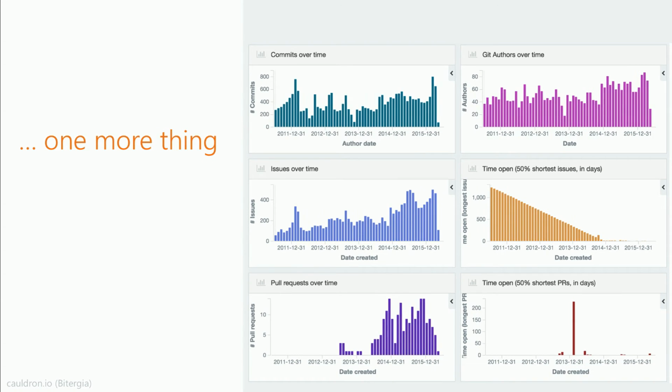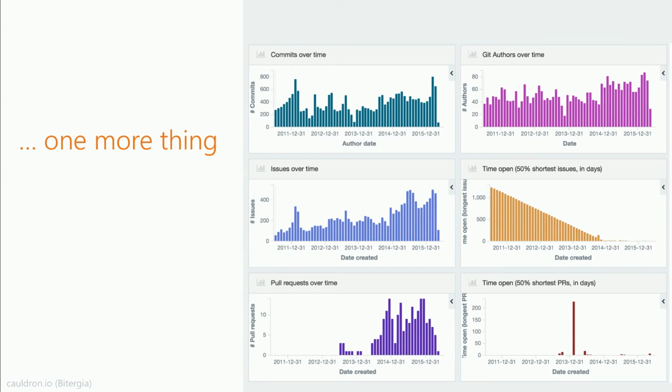Now, the last thing I wanted to show you, and I may or may not do an interactive demo of this. I think it's a really cool site. There's this startup called Bitergia, and they do a lot around community analytics. They even sell something as a service, or you can pay them a bunch of money and they'll stand it up for you. But one thing that's really nice is they rebuilt their stuff. It's all on the Elastic Stack now, and you can just stand up a Kibana instance and throw your GitHub at it. And they've got a site where you can do it for free called cauldron.io, which this data is from.